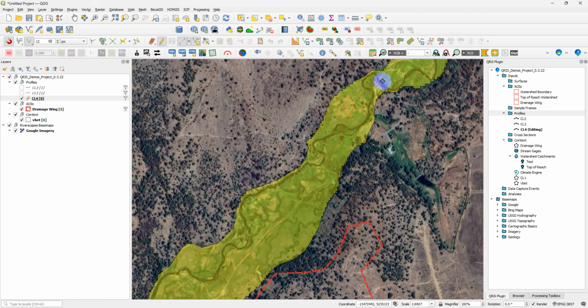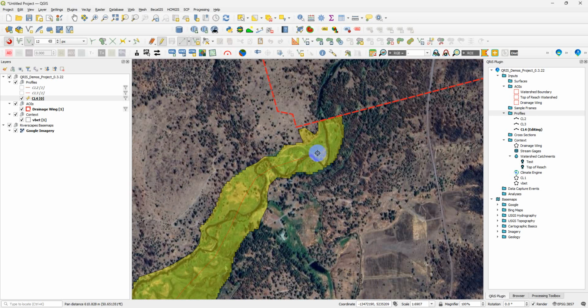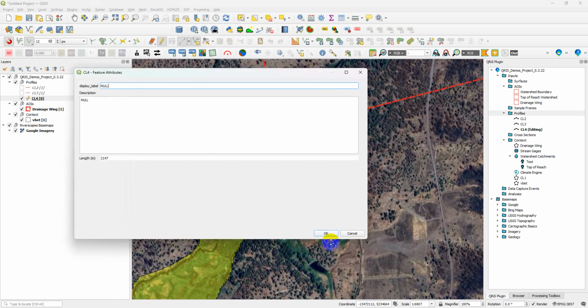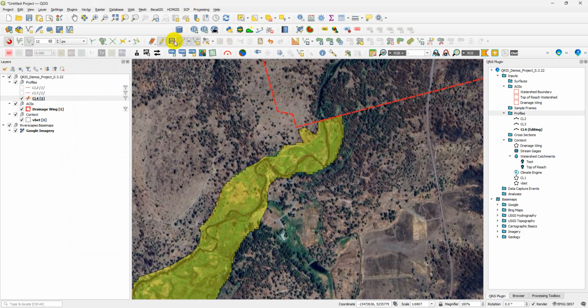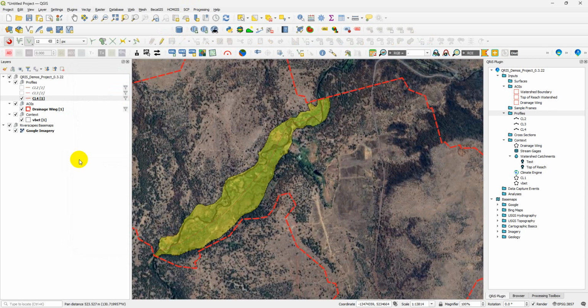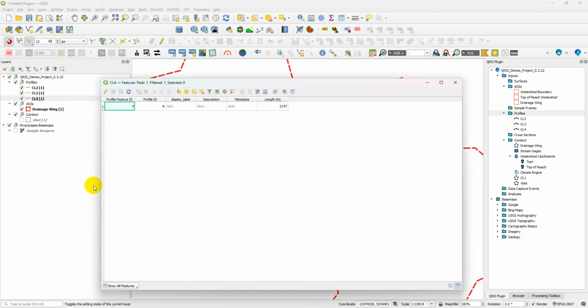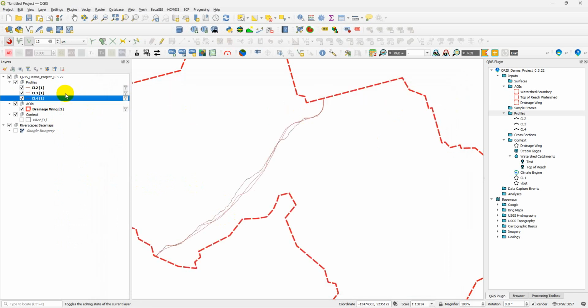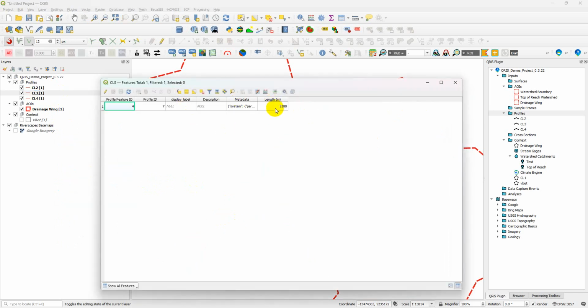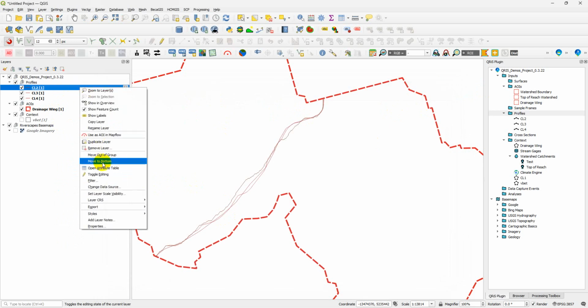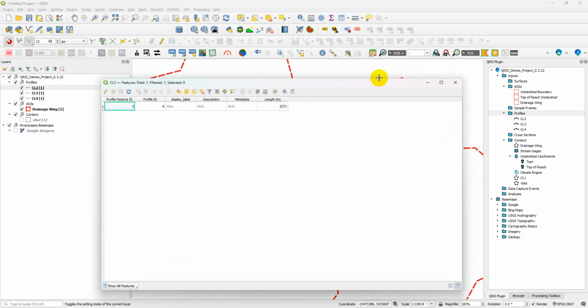So I'm just eyeballing center line. We'll save that. And then if we turn everything off, you can see there's some variation, but there's not a huge difference. 2147, 2188, 2271.